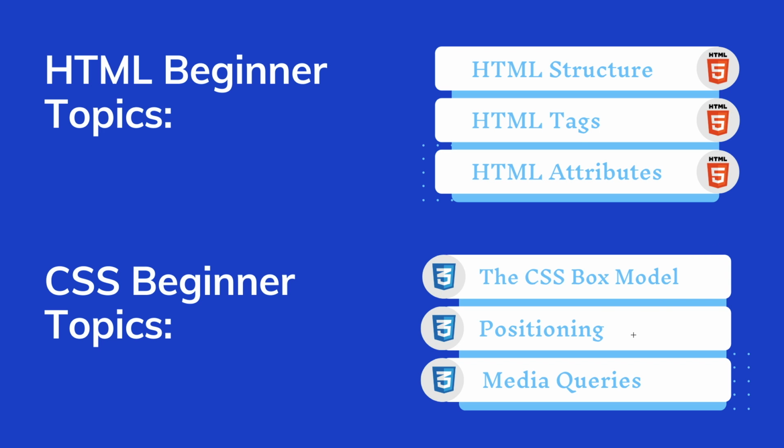Then we can learn positioning. So what are the different ways that you can position elements on the website? And the third most important thing, which is a bit more advanced right here, but also I would consider it a basic nowadays, is that you need to make your web pages responsive. What does that mean? Basically, nowadays people use tablets, phones, laptops, 4K monitors or Full HD monitors. You need to make your website look nice on all different displays. And this is where the media queries come in handy.